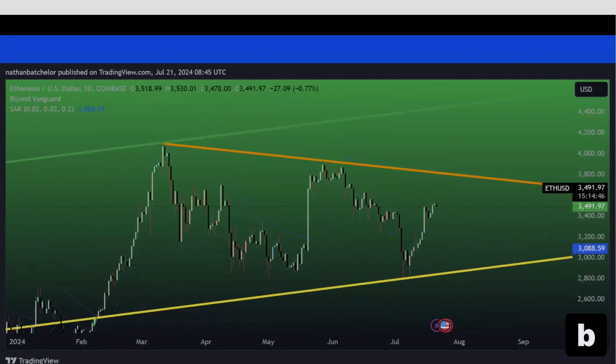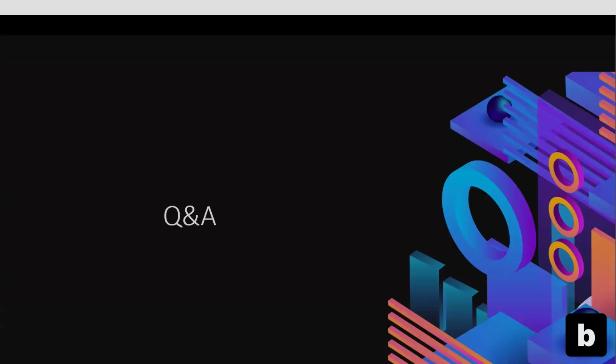And again, on the daily time frame, Ethereum, nice and bullish, and it's got tremendous room for growth. And again, around 4,500 would be the immediate target, although I'm expecting as much as 6,000 if this market really does get going.